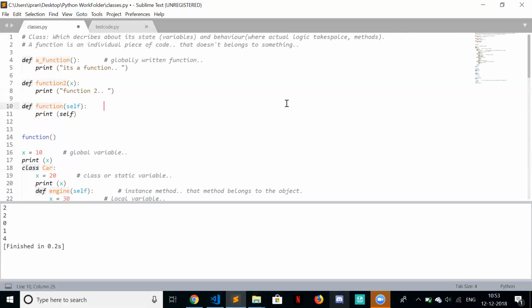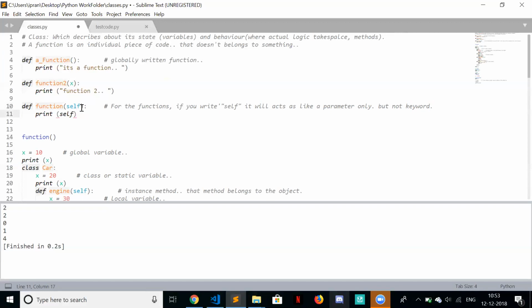Now, for functions, if you write self, it will act like a parameter only, but not a keyword.